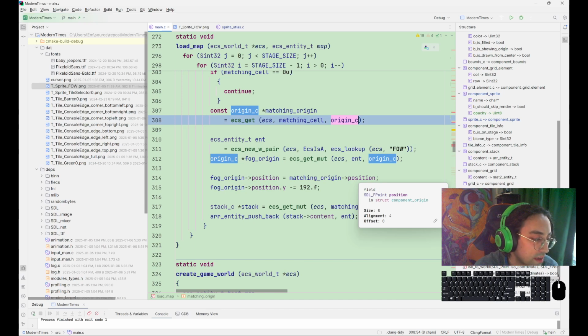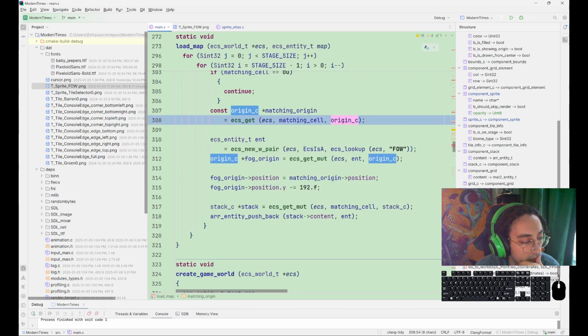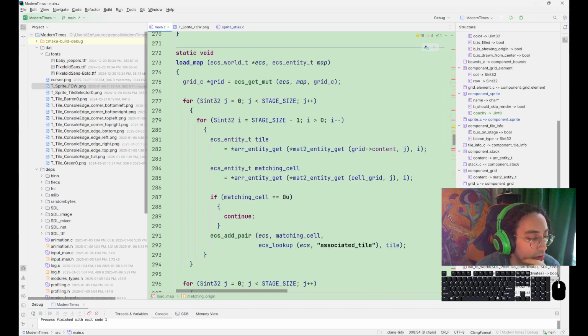But then I'm thinking, there's probably another way to do this, but it's the only way I can think about it for now. So here it means that this would always be true. There would always be a matching cell.